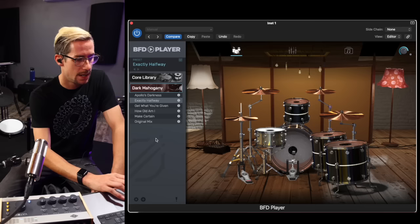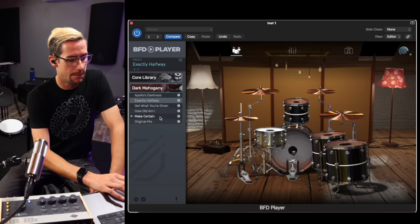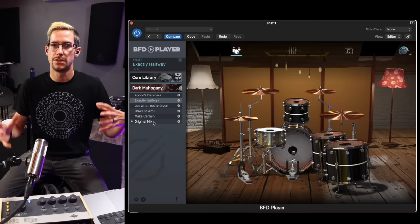Like, I'm excited to use this kit with this VST and just have a good time playing some great sounding drums in my ears. Now, the Dark Mahogany pack comes with five kits here: Apollo's Darkness, Exactly Halfway, Get What You're Given, How Old Am I, and Make Certain. And it also comes with the original mix, and what that is basically the original drum sounds without any adjustment, any post-processing on them, just from the microphones and preamps.